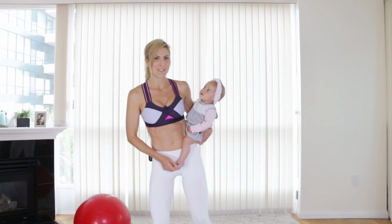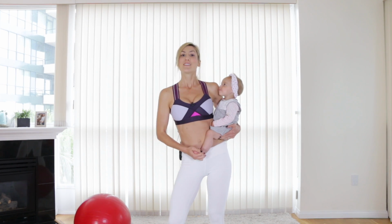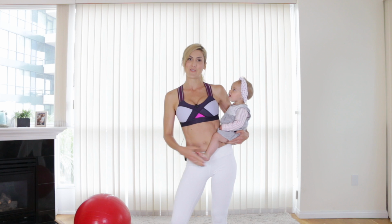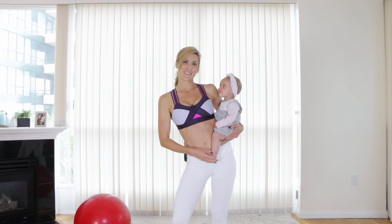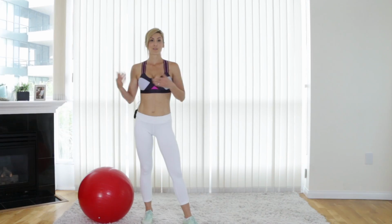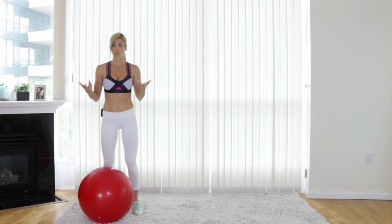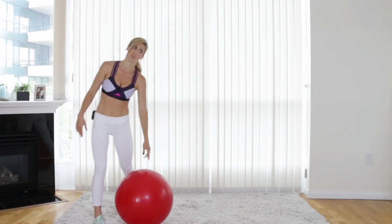We'll be finishing with a Tabata cardio finisher to really get your heart rate up at the end. So stick with us through the whole workout. It's only going to take 15 minutes of your time, and we're ready to rock. You ready? Okay. So as always, I'm going to start with the beginner mods to kind of act as our warm-up, and then I'll show you the advanced versions as we're going along.